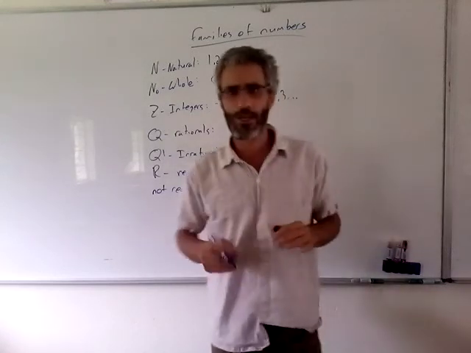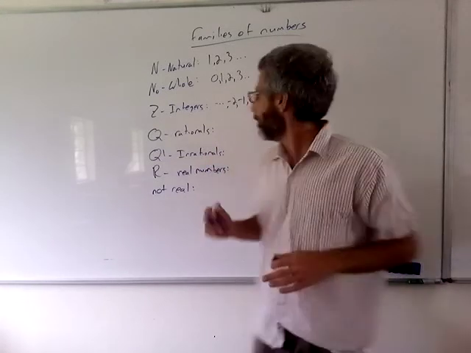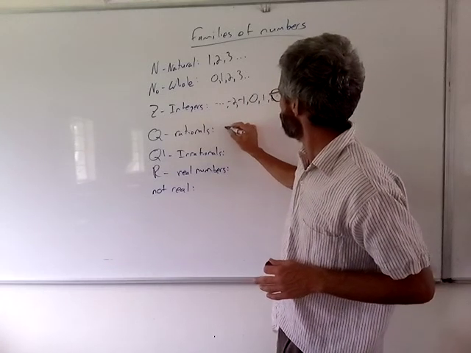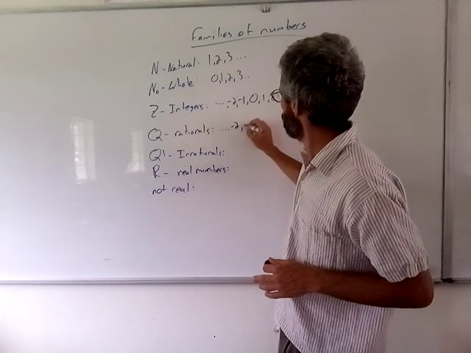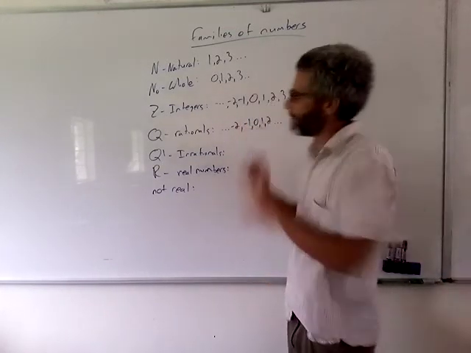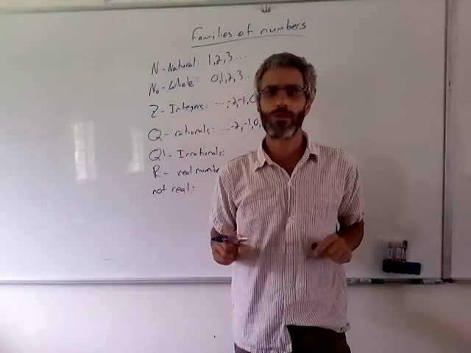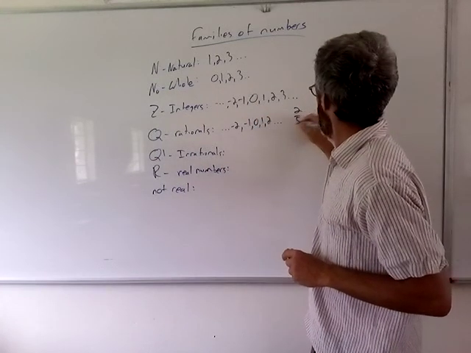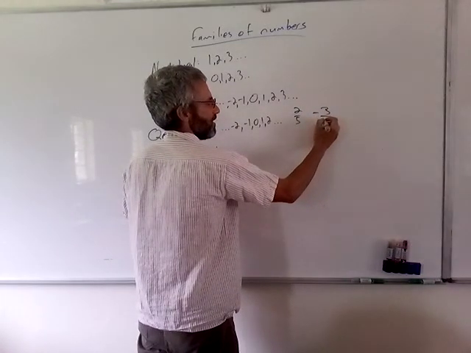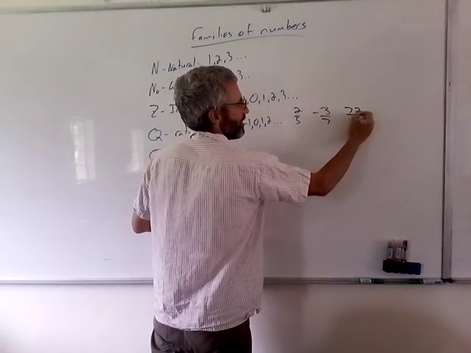Next thing, now it gets a little bit more confusing. Okay, now comes up the rational numbers. The rational numbers are basically all the integers, okay? So it's going to be -2, -1, 0, 1, 2, etc. All the same as the integers, but now we're adding to it all what we normally call the fractions, okay? So 2 over 5, -3 over 7, or 72 divided by 5.